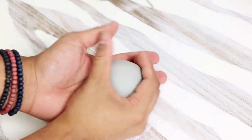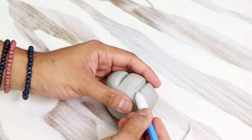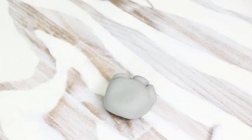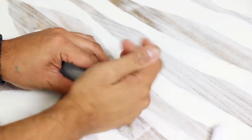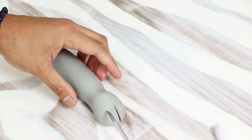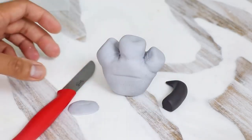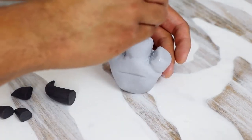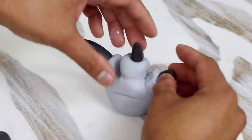I set the eye aside and started to work on my raptor's extremities — his arms and feet. I created some light gray fondant the same color as my dinosaur. For his feet, I rolled it into a soft triangle shape, and then I separated three toes. For his hands, I rolled my gray fondant into a long tube and using my fingers I separated at the wrist so you can see definition between his hands and the rest of his arm, then separated three fingers using some sculpting tools. To create my raptor claws, I used some charcoal fondant, rolled it into different sized spikes, and curved them to create the claws. I attached these to his feet and hands with some magic sauce, and for the larger claw I used a toothpick to hold it in place.